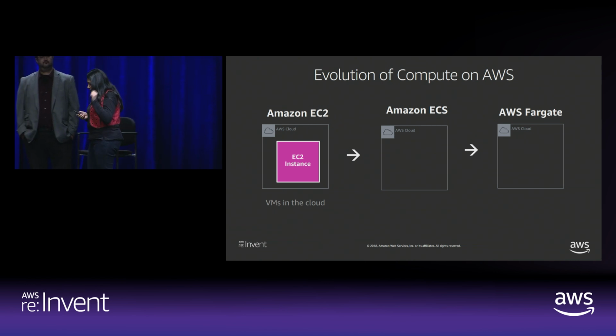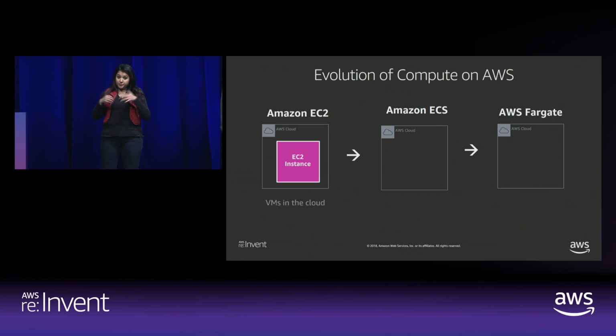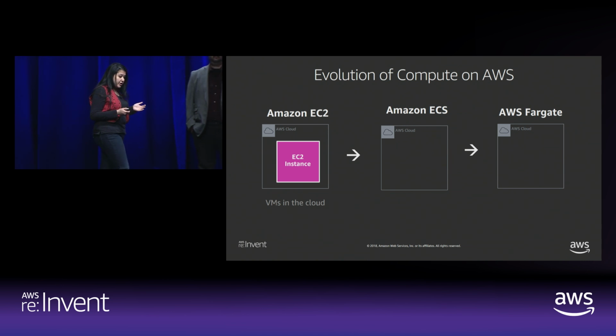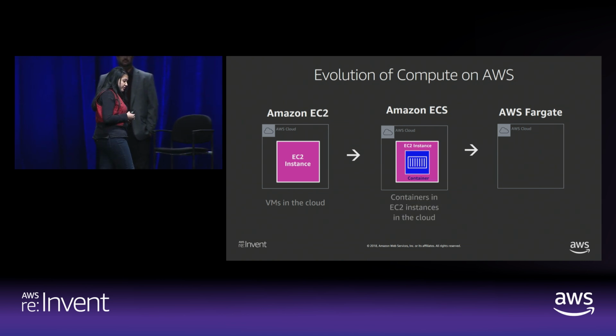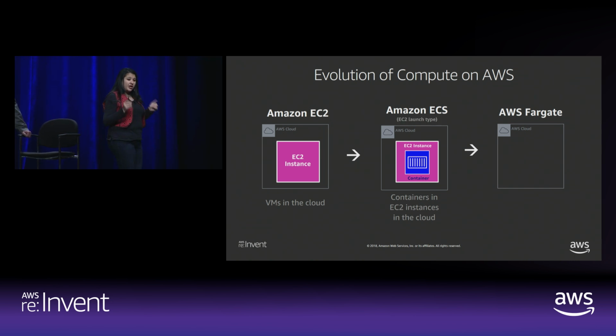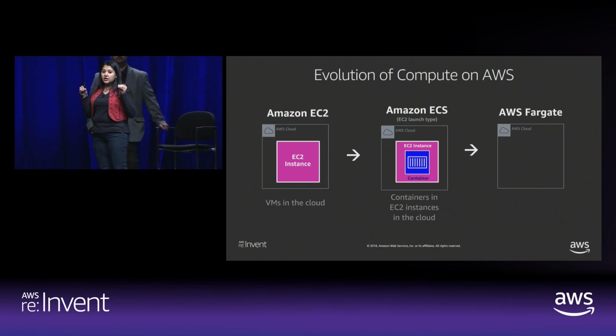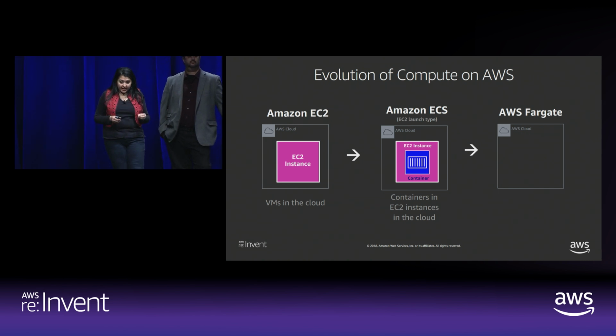And then we started noticing that customers were starting to adopt containers and were starting to organize their applications within these EC2 instances as containers. So we launched the Elastic Container Service, or ECS. And ECS allowed you to scale and manage containers within clusters of EC2 instances at scale. Now, some of you who've used ECS may recognize this model as what we call the EC2 launch type of ECS, as opposed to the Fargate launch type. And it's called the EC2 launch type because these containers are running on EC2 instances within your account.